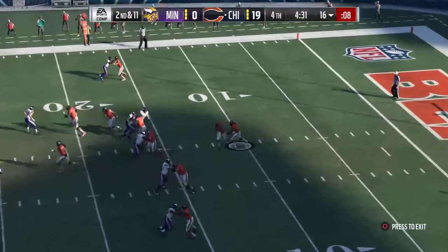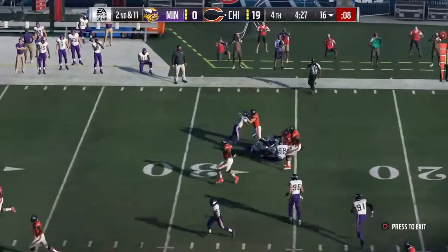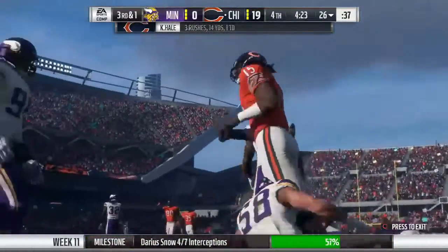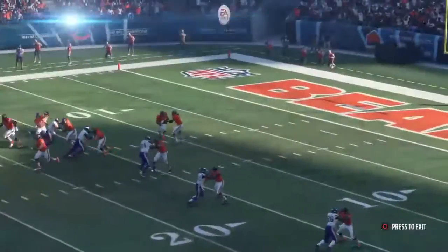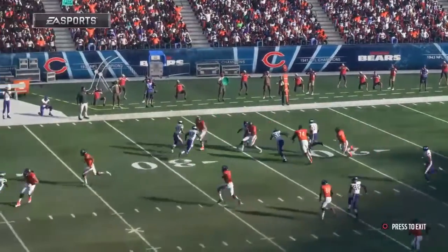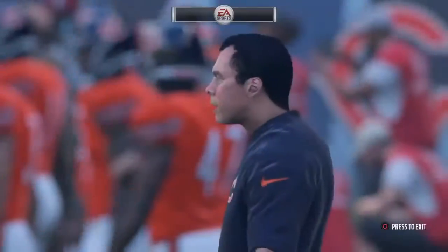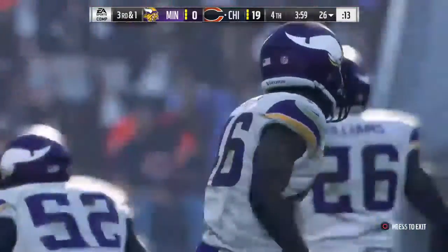I'm without speech. They'll go option to the short side. And he's able to get up here to the 26. The quarterback run good for 10 that time, but it does lead to a third down. Pretty nice play here. They go read option, read the defensive end, and when he clamps down inside, how about the quarterback pulling it, keeping it, and not only getting to the second level, but picking up some really nice yardage. Very, very well read.